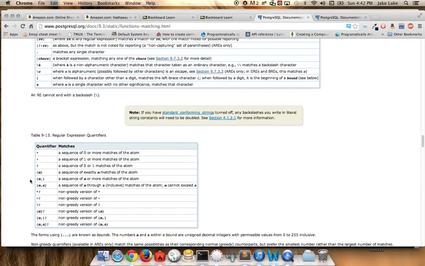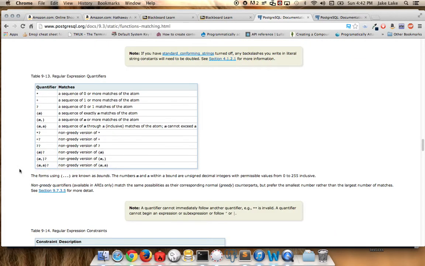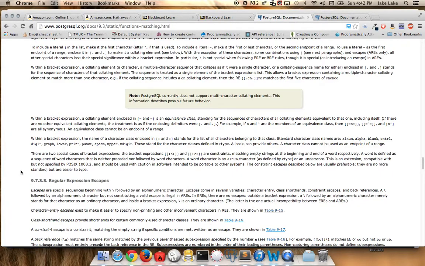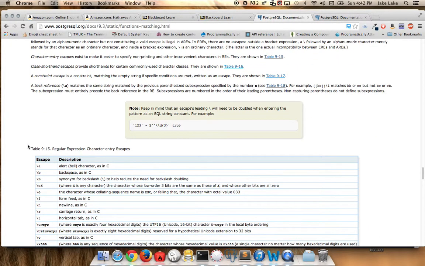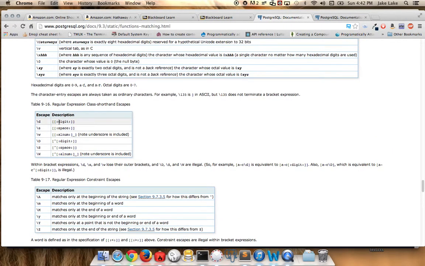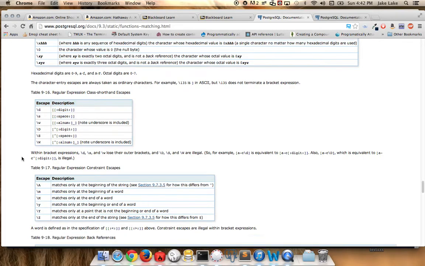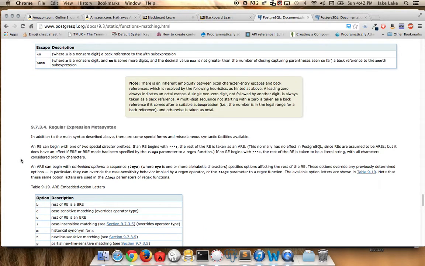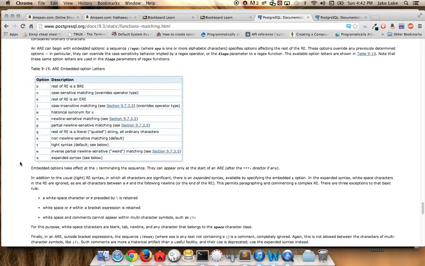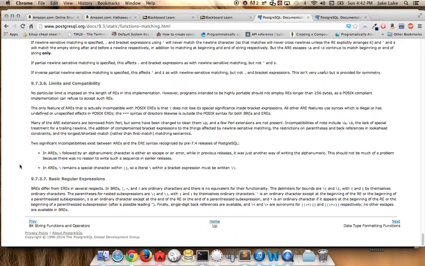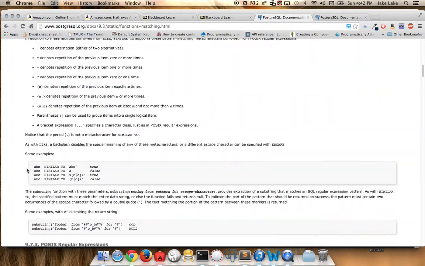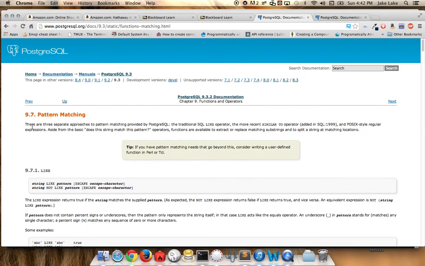There's all these things about the greediness and the non-greediness of what you're writing, the escapes, the built-ins. So I actually wrote it incorrectly. I was using \s for alpha and it should be \w. So there's a bunch of stuff on here if you care to get that deep into it.